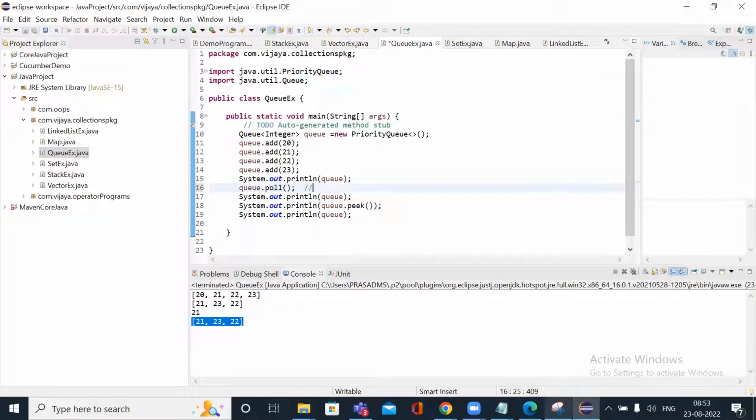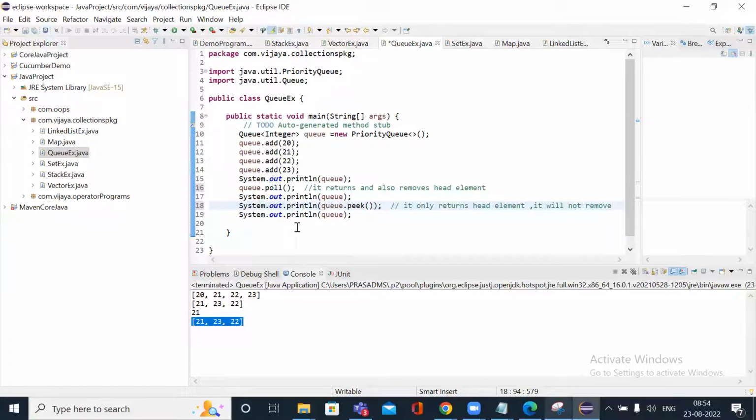Poll means returns and also removes the head element. Peek means it only returns the head element, it will not remove.